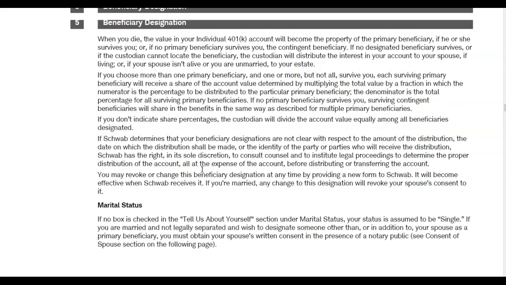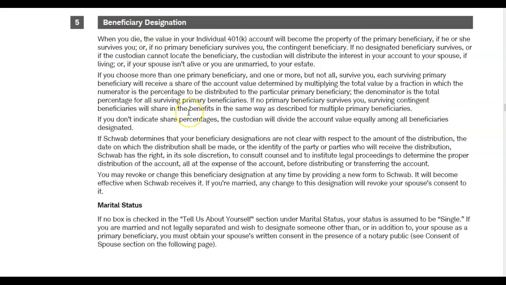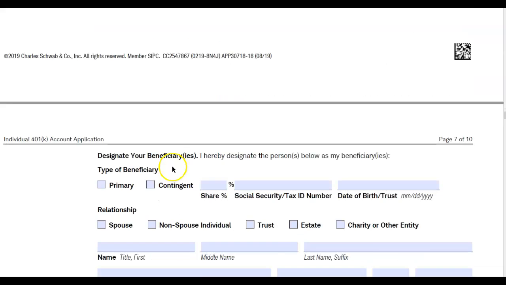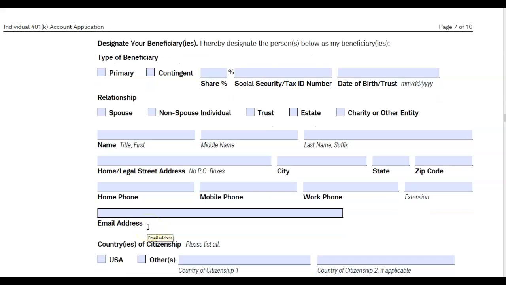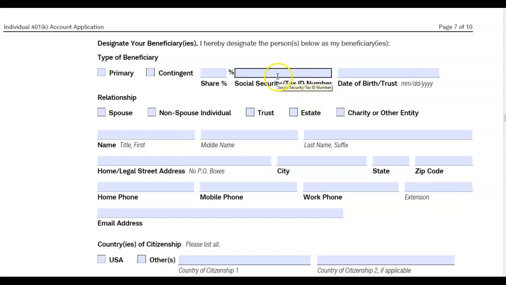All right, so the beneficiary designation is kind of an important section. You're going to have obviously the name and the address of your beneficiaries, but also the social security numbers and dates of birth of those people.